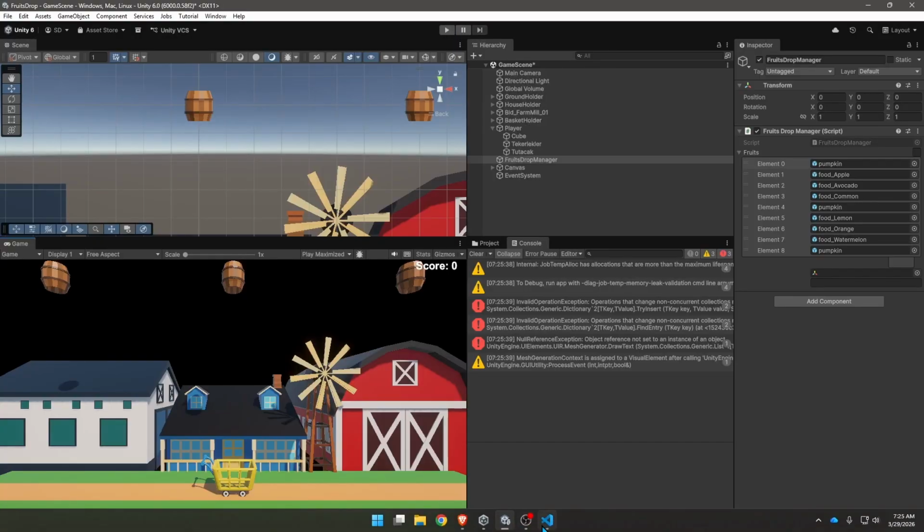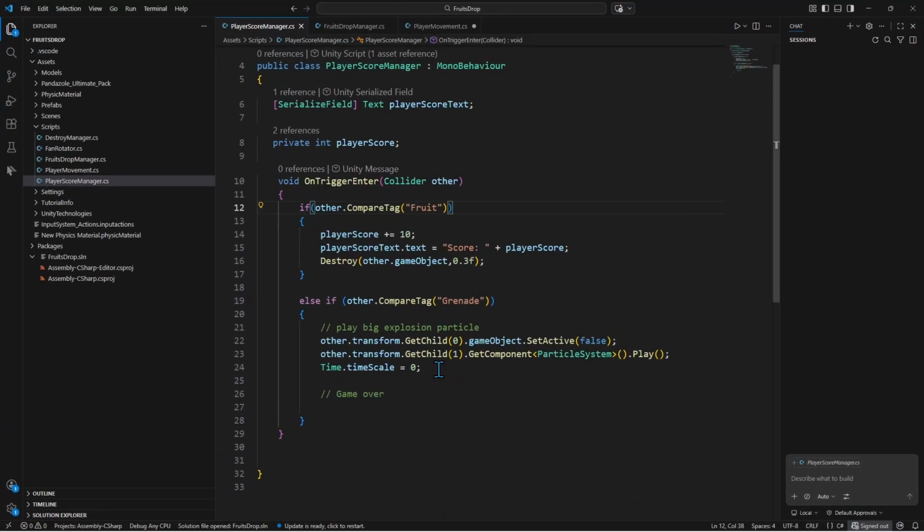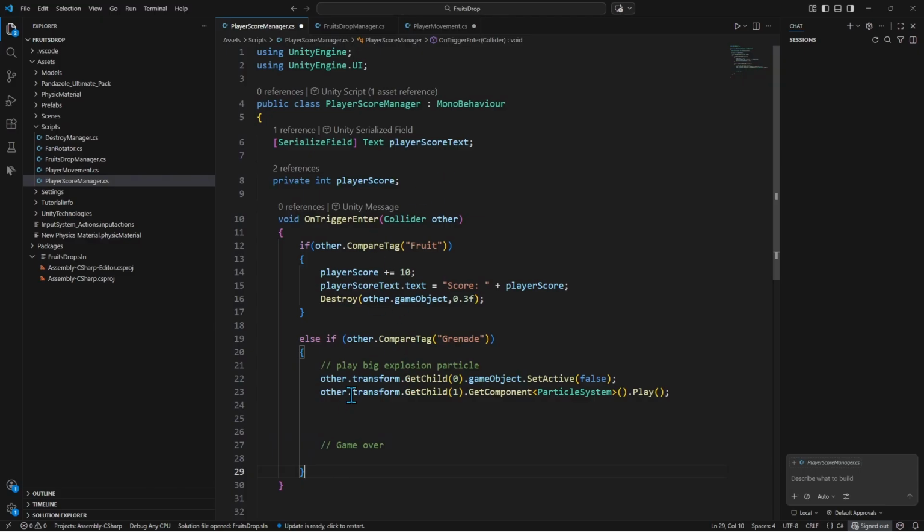I think it would be great if we wait for a few seconds before freezing. Either we can delay this freezing, which will need another StartCoroutine. Okay, so let's do one thing.